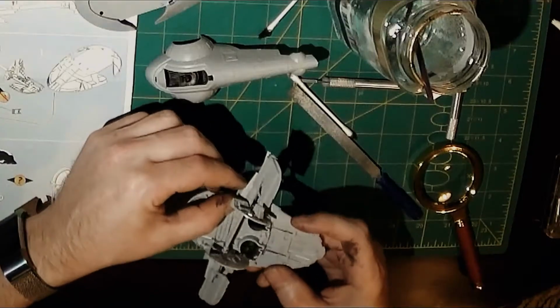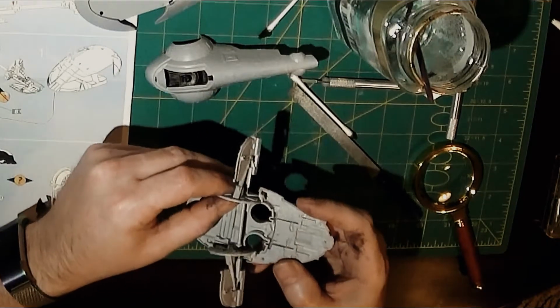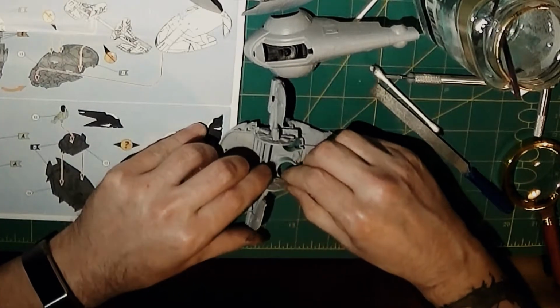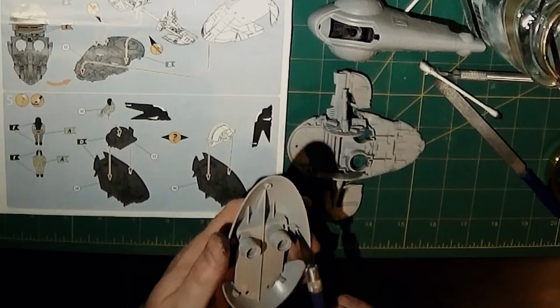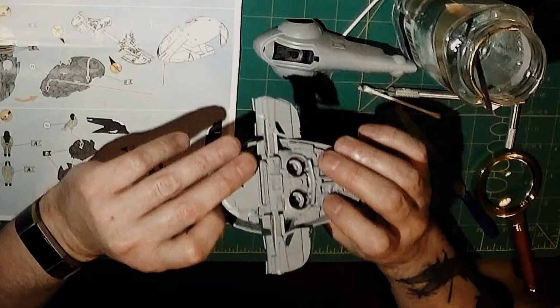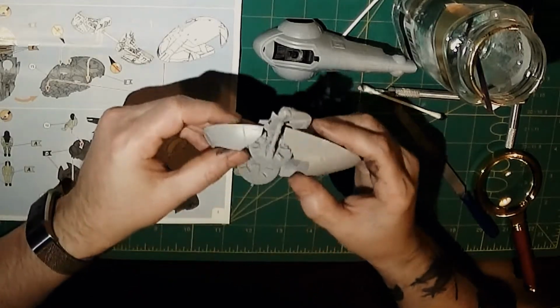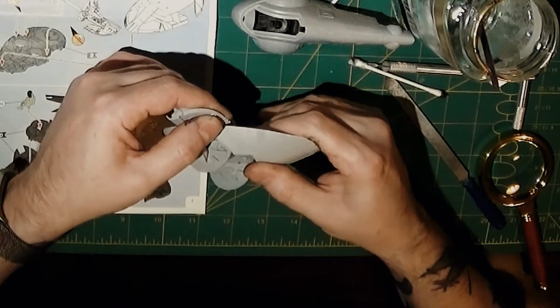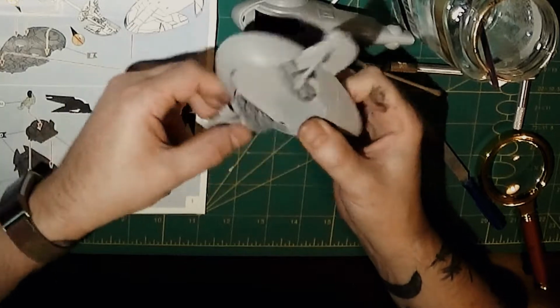So they were assembling the wings, sorting out where that's going to be inserted, and that's inserted between the two base plates of the ship. So you've got a mechanical feature there where you can move the wings, which I think I mentioned earlier, which is pretty cool.